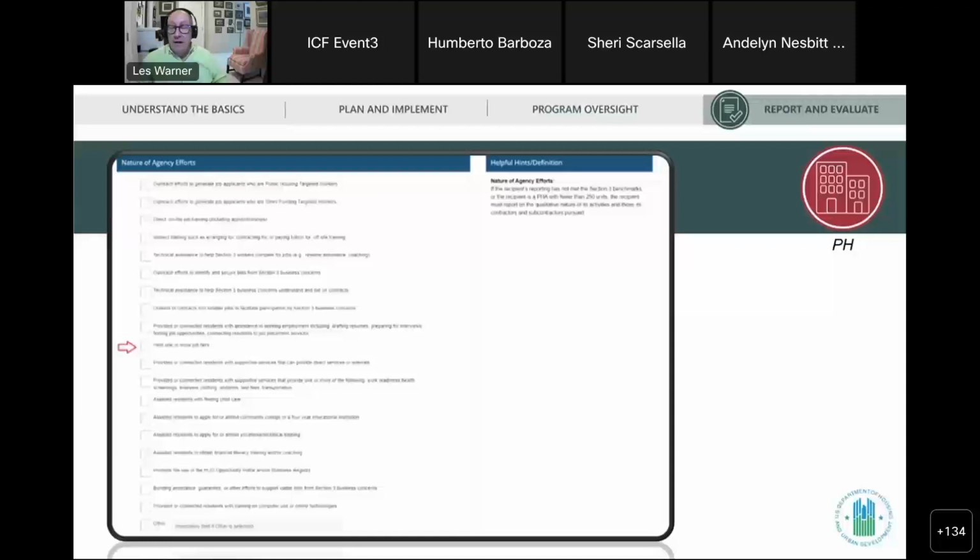So think about how you're going to collect that information. What's the best way to capture that, to have it ready so that when the reporting system is ready for your use, you'll have it in place? So it's obviously important for partners to know on the front end of a project what you need them to collect and track for you.